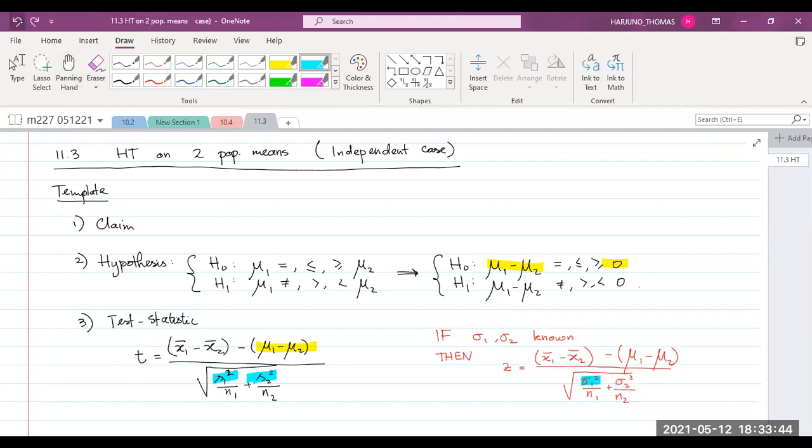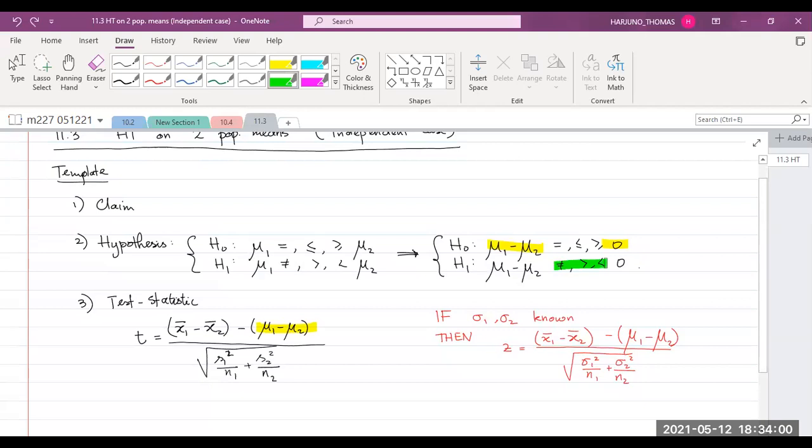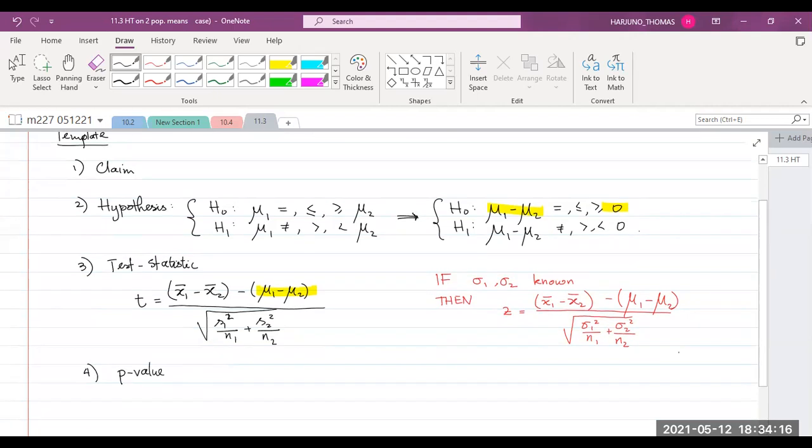Now, how about the p-value? Well, just the same thing. If you use T, then you look at the T CDF, right? Whether it is left tail or right tail is seen here: left tail, right tail, two tail. Nothing really changed other than step 2 and a major change in step 3. Okay, the p-value. And then step 5, informal conclusion. Step 6, conclusion.